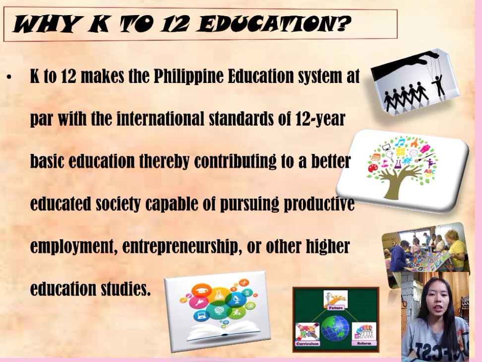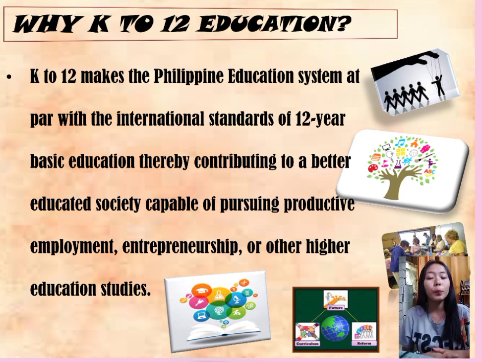The Enhanced Basic Education Act of 2013 is popularly known as the K-12 education. We are all familiar with the K-12 education. So what is the reason why the Philippine Constitution implemented the K-12 education? The implementation of the K-12 program in the Philippines had several reasons and goals. One of these reasons and goals is global competitiveness. One of the primary motivations was to make the Philippine education system more competitive globally.